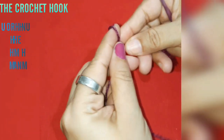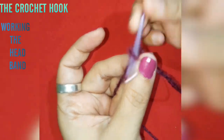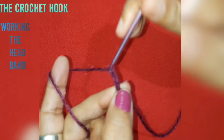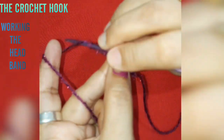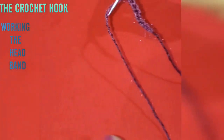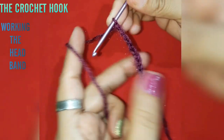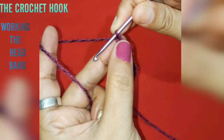So first we'll work that band of SCs. Work a slip knot and chain 16 plus 2. So work a total of 18 chains. Keep counting till you reach 18. So I've worked my 18 chains and then skip 2 chains.